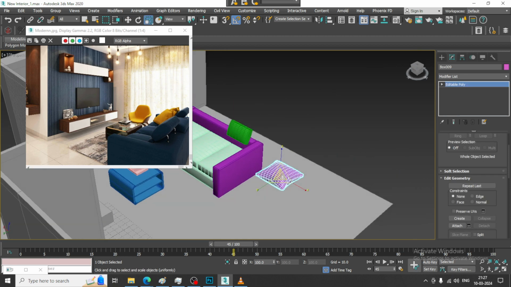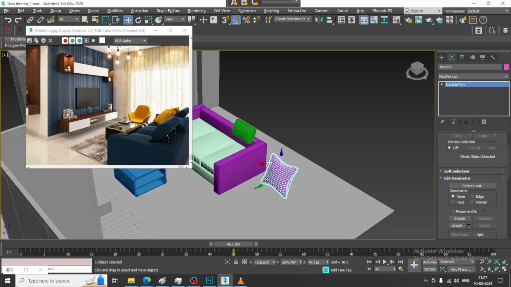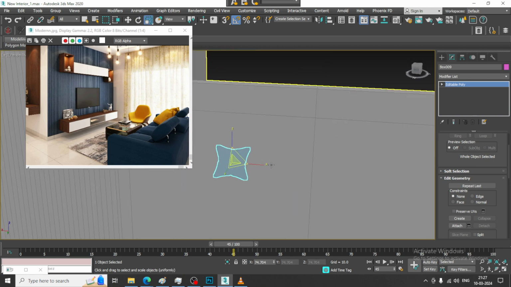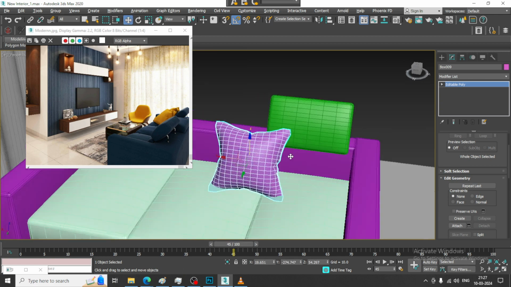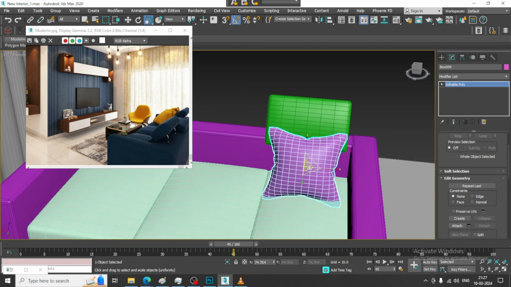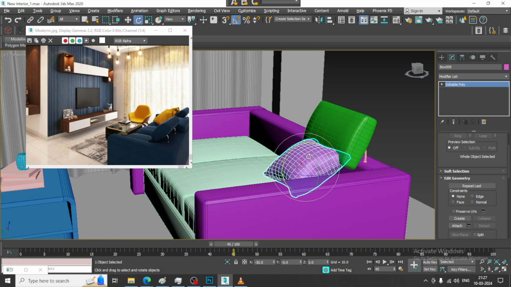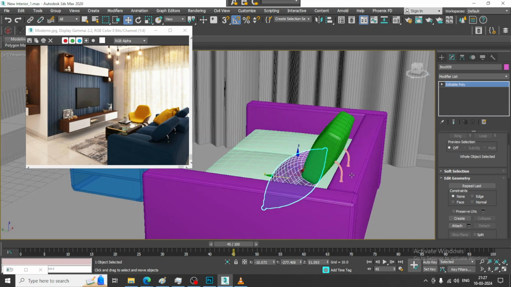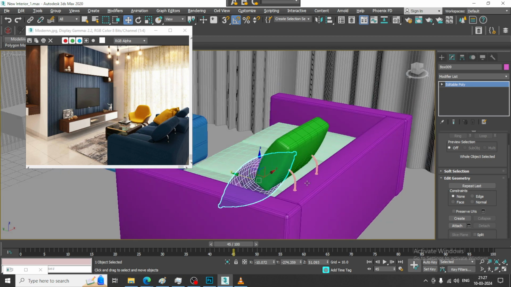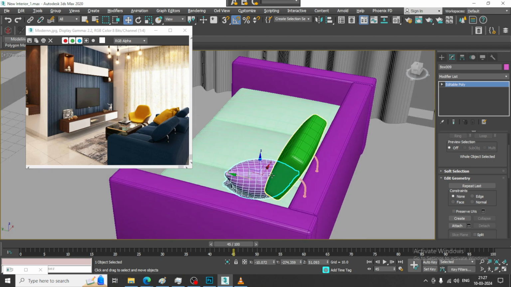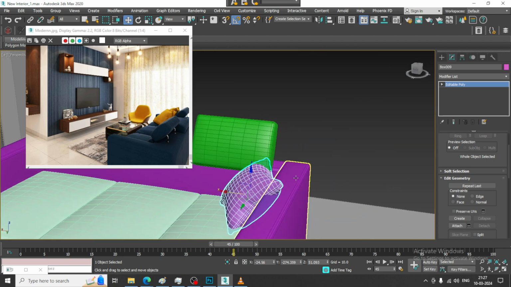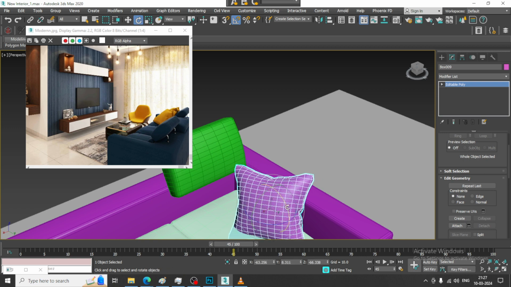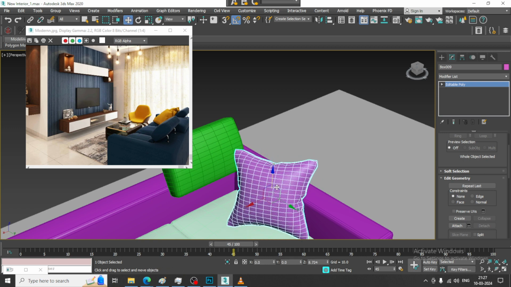Convert to poly. Let's rotate it, and I can slightly resize it. I can put it a bit down if needed in this way. You can just rotate it, and let's just place it over here as well.